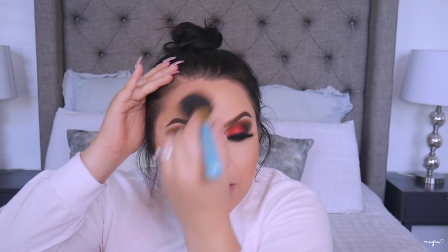Boom. I feel like with a very smoked out eye like this, you could look very pale depending how smoked out or dark the eye is.